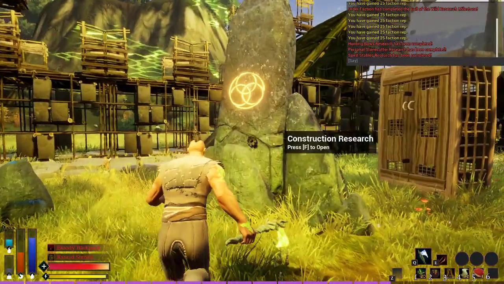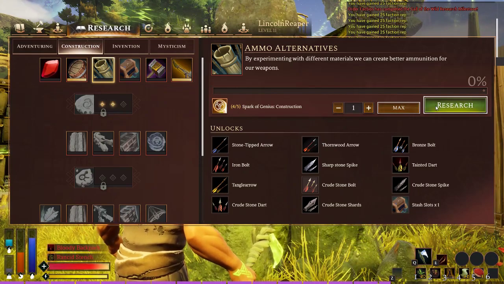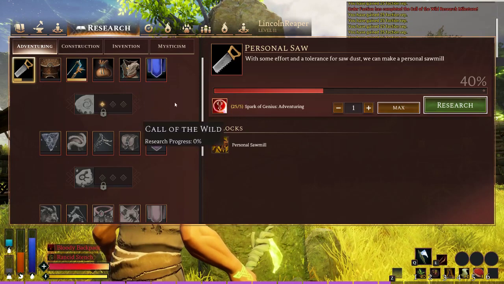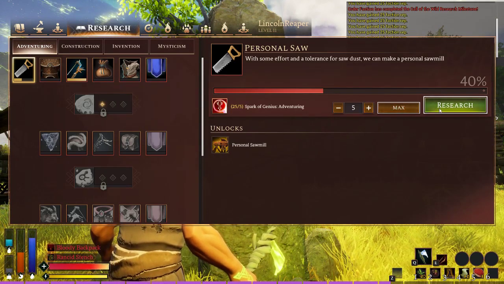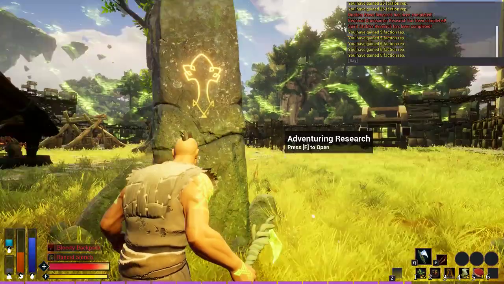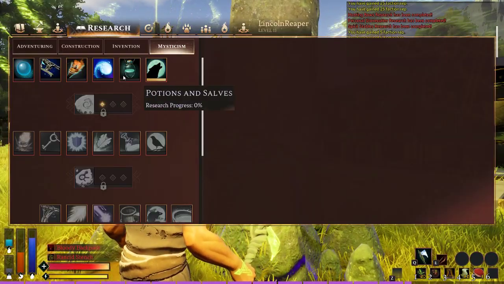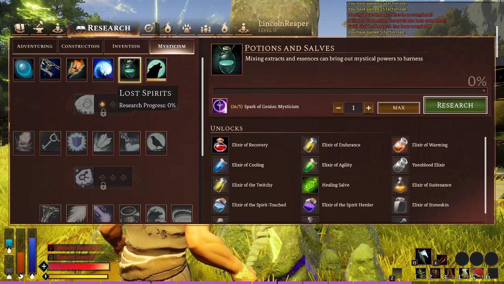So, you know what, let's just dump whatever we have. I know we don't have a lot. Not even enough for anything there. Personal saw, I'd rather go for armor, but you know what, like I said, this is a low pop server, so. Oh my word. Spirit Stables is done.